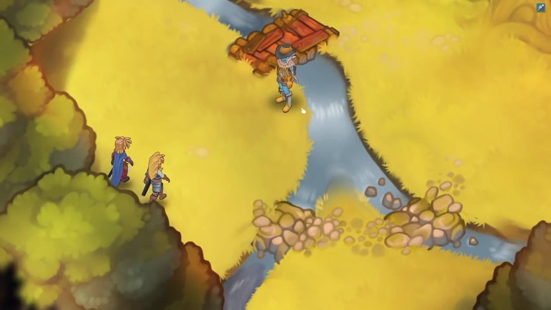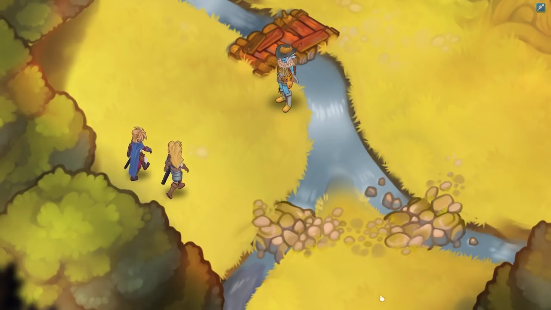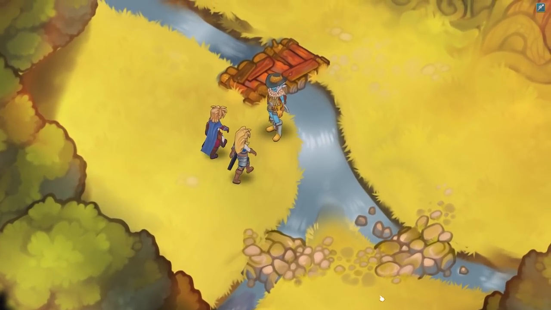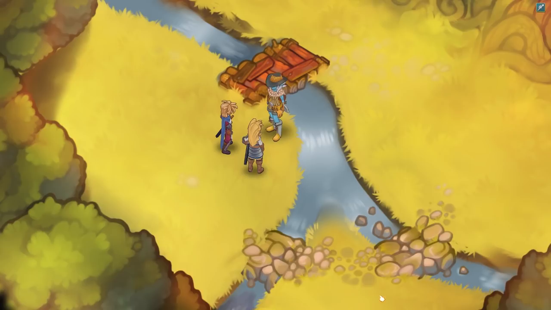Oh, hey. And they are blue. Oh, hello. Don't just stand there. Come over here. Oh, she's the prospector. She is a prospector. She's gotta be. She also sounds like one. They're tall. Would you give me a moment? I think I may have hit a mother load. Sure.